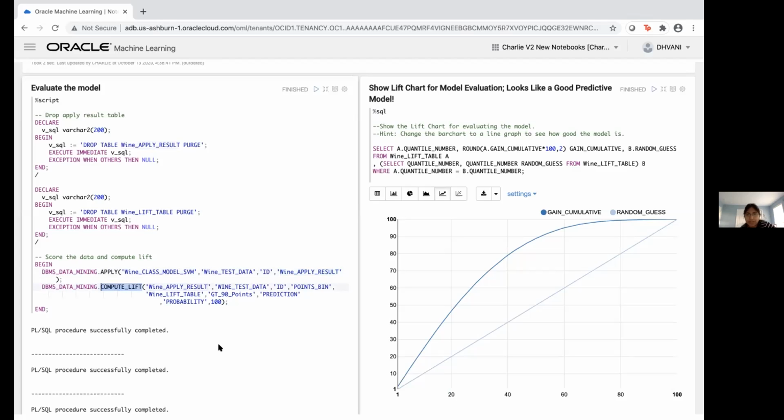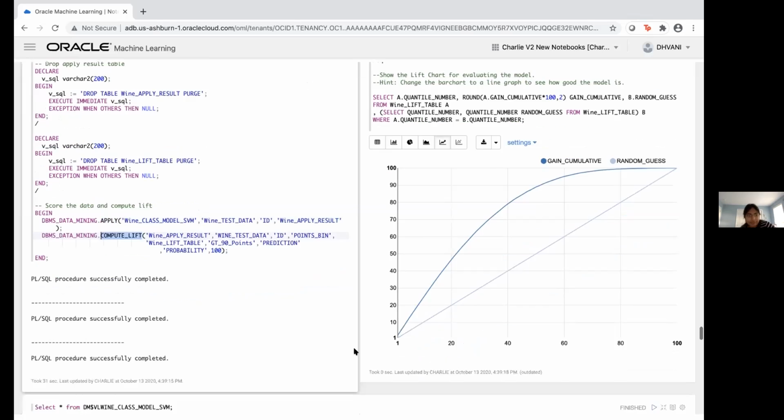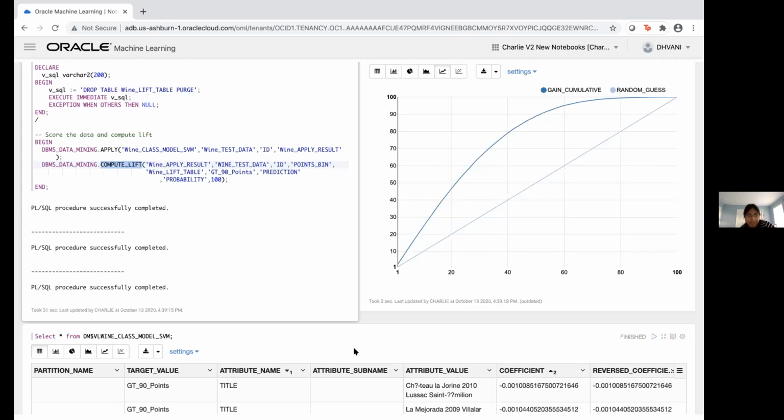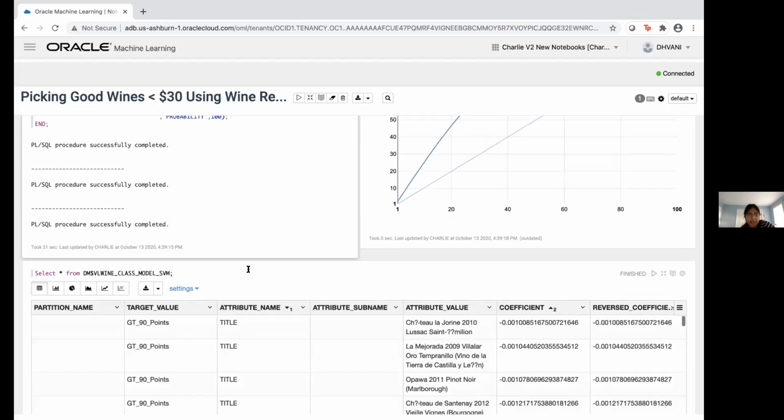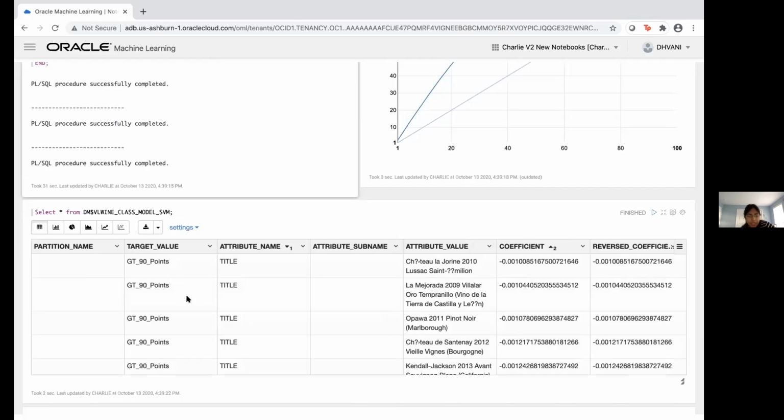So we compute a lift chart, and we build a lift chart over here to see how our model is performing against the random guess. And this is the result of the data mining model that we just created. So we have the target value, the attribute name, and we have the coefficient and the reversed coefficient in this case.